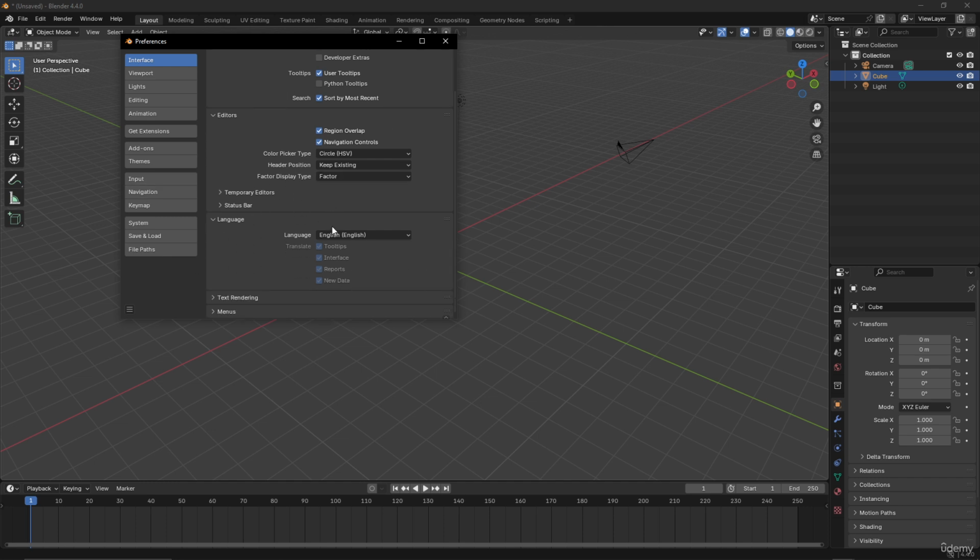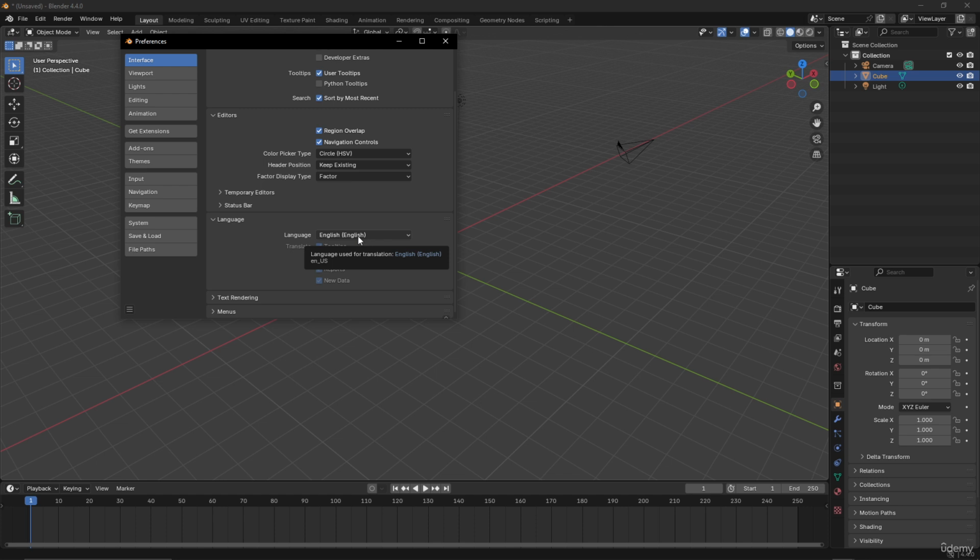Even if English is not your first language, I really recommend using English in the interface, because Blender is made in English and all the shortcuts are made in English. So for example, Control E will be the Edge menu, and maybe in your language it will not work like that.